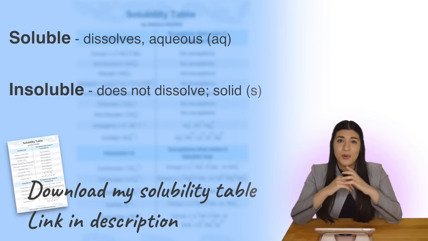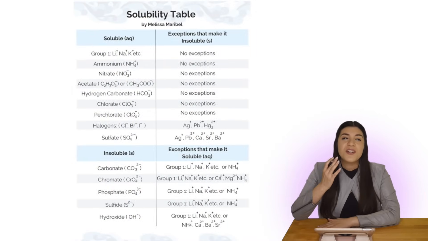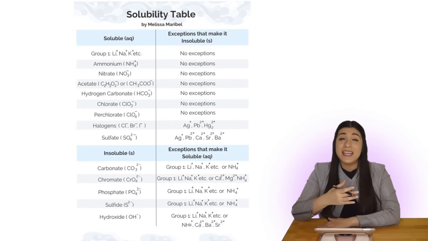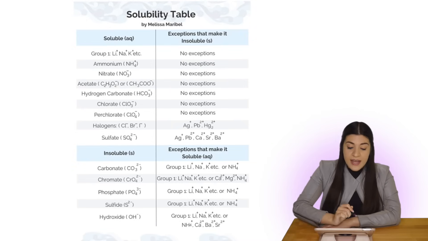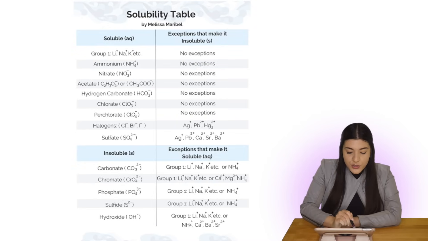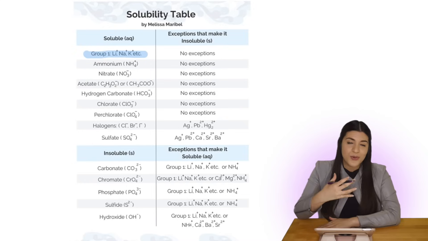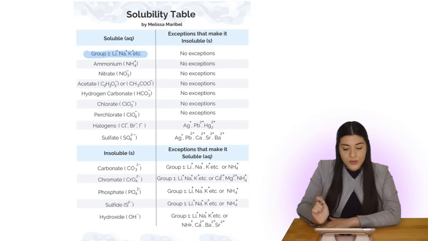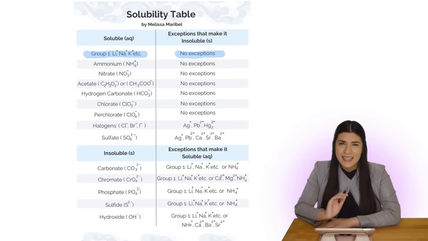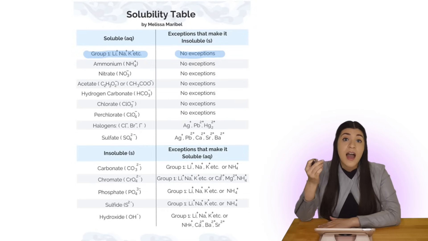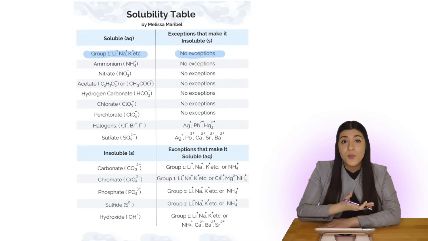Let's look at our solubility table and figure out how to use this. Our solubility table is split into four different columns. The first one tells us that it's soluble, making it aqueous. So in the first group, whenever we have Group 1 metals, that means our compound will be aqueous or soluble. The second column lists exceptions that make it insoluble. In this case, there are no exceptions to that rule — every single time you see a Group 1 metal, that compound is soluble or aqueous.